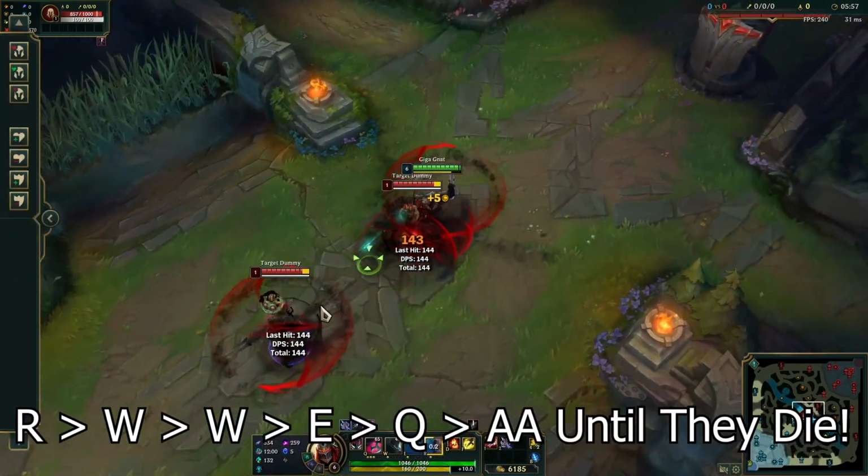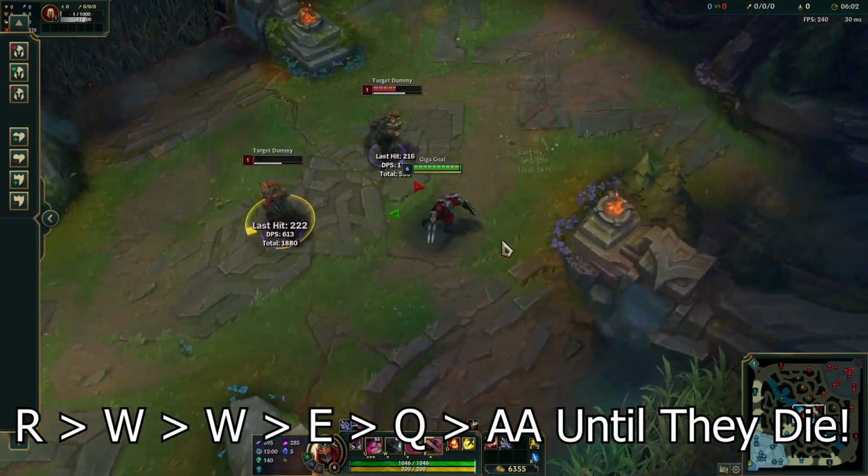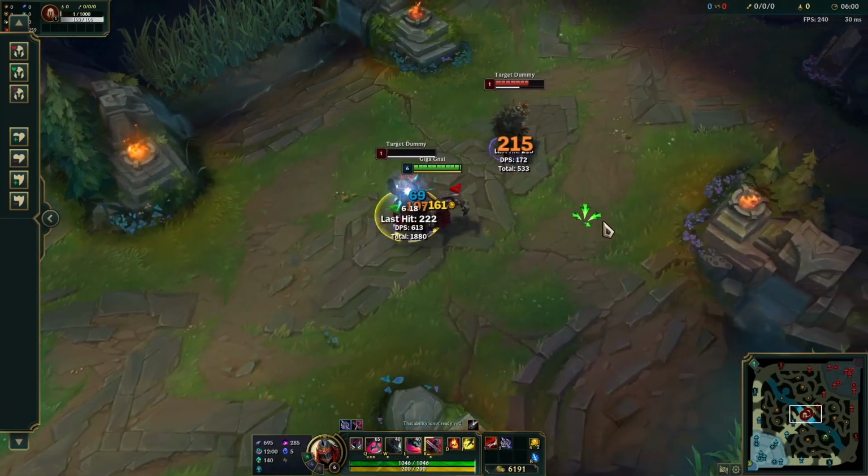Then we have your chase down combo. Generally, if you know they have some sort of escape mechanism, you can R, then WW, to make sure that you stay on top of them, EQ, continual autos, then alt proc.